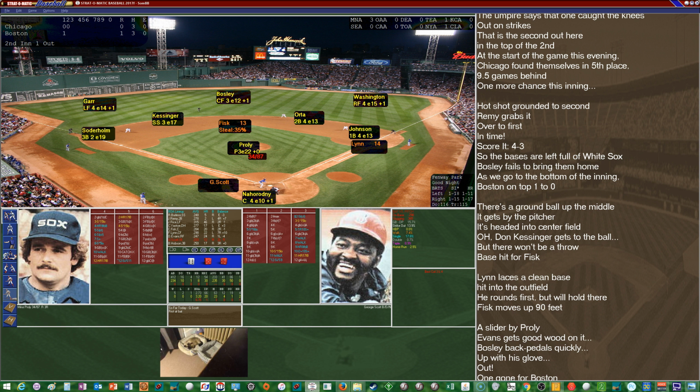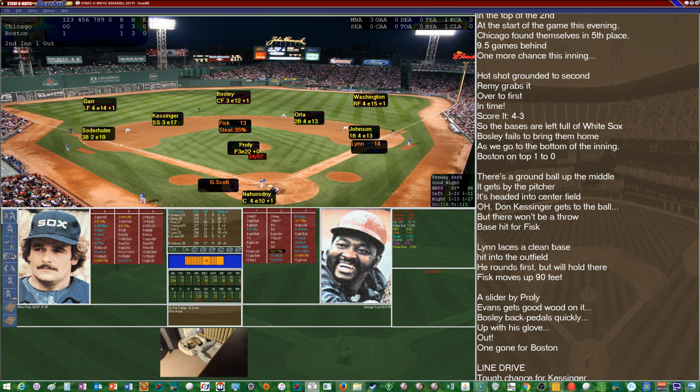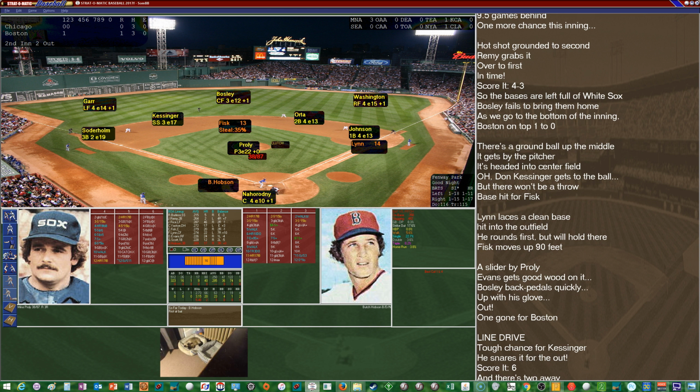So it'll bring up the Boomer, George Scott, hitting 8th today. Averaged .235 with 8 homers and 30 runs batted in. Definitely a down season for the Boomer. 77 was a great season for him. Probably definitely his last great season. Oh, and he's just going to miss a base hit there. Lines out to Kessinger for out number 2. Snow cone, that one.